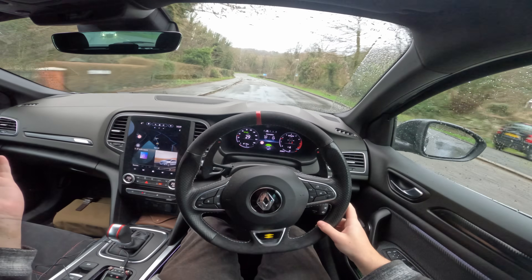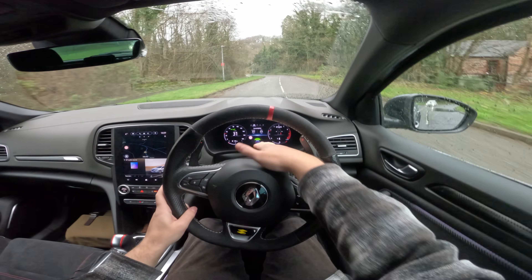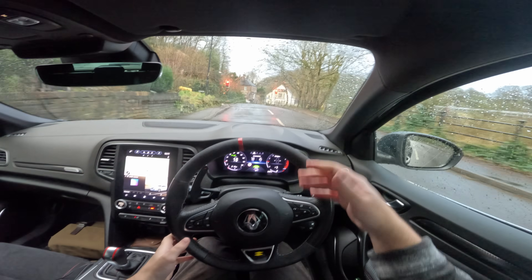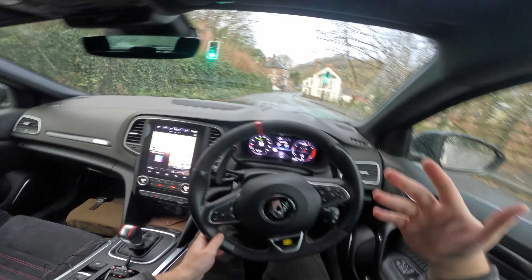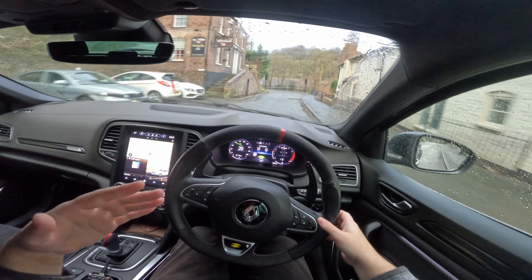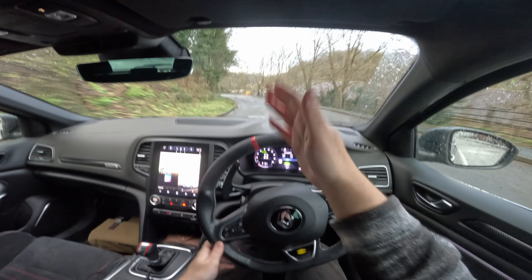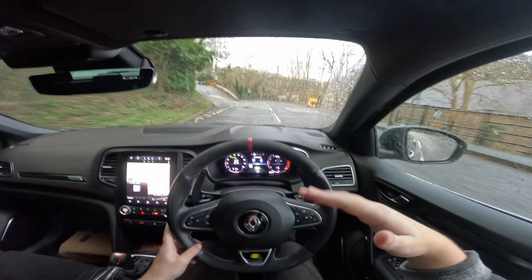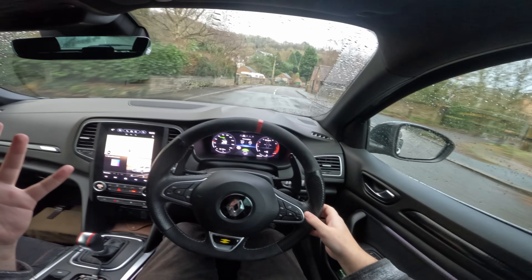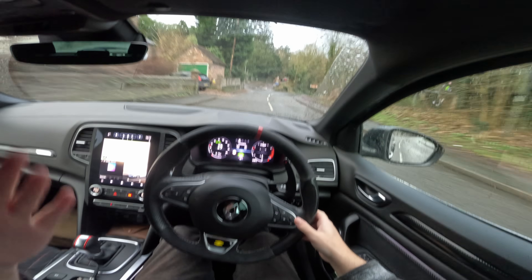Gears for everyday driving — you want to be in the highest gear with the lowest RPM possible at all times. Number one, it just means a smoother drive. The lower your RPM, the less responsive the accelerator pedal is going to be. For everyday smooth driving, you don't want a twitchy accelerator pedal — you want a very gentle one, just to cruise and guide the car along nicely. You can also use your gears to make the accelerator more responsive, and we'll talk about that more in the spirited driving section.